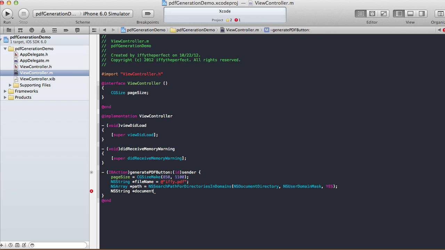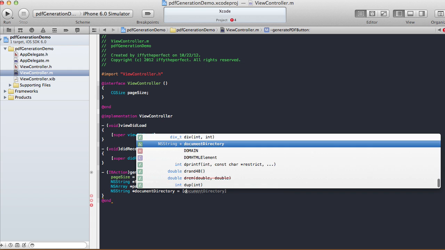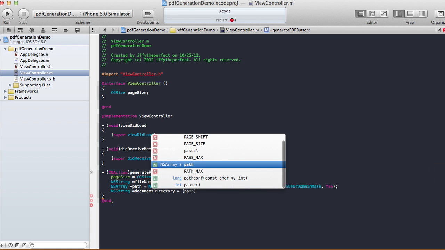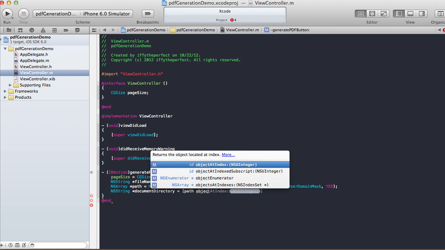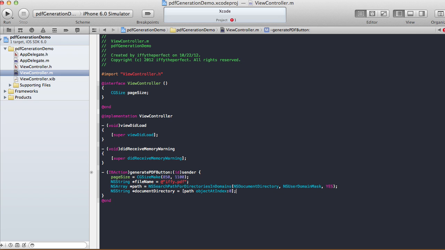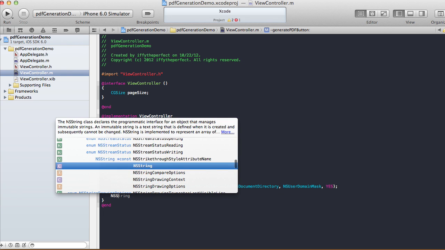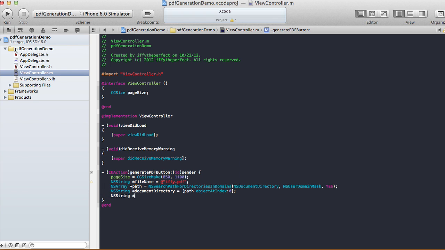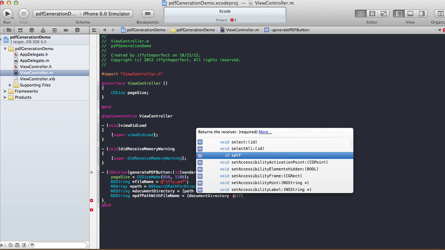And then NSString, this is a document directory, equals path object at index 0. Then NSString, we're gonna need to combine the two paths, PDF path with file name. That's going to be our documents directory concatenated with our file name.